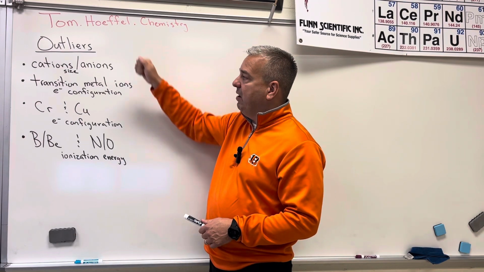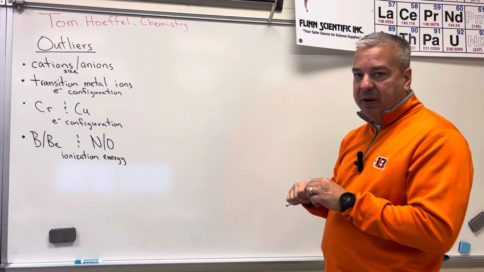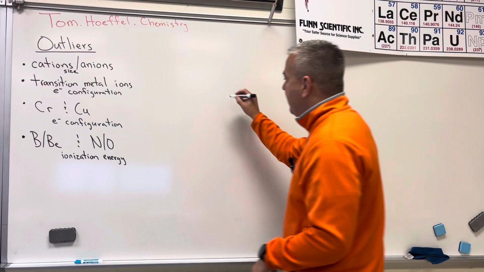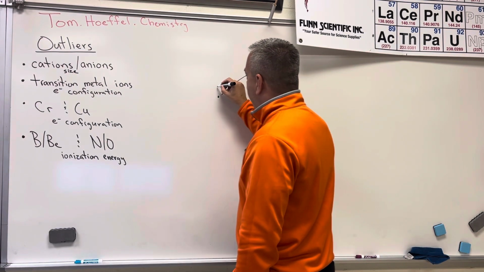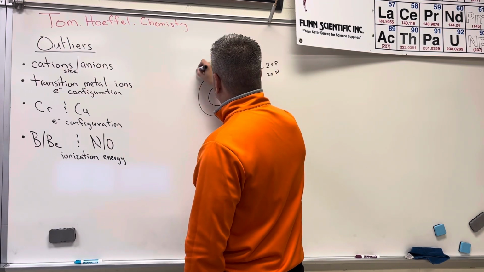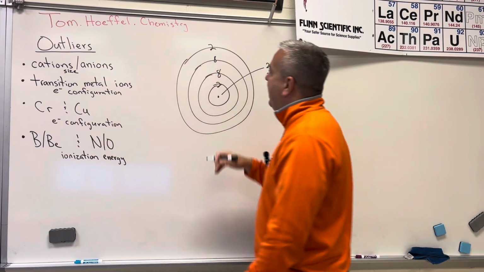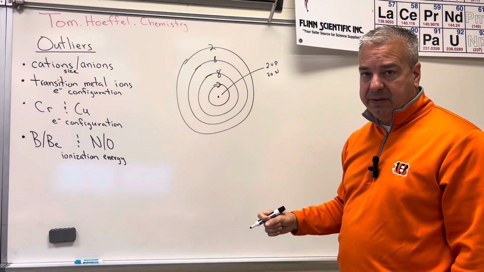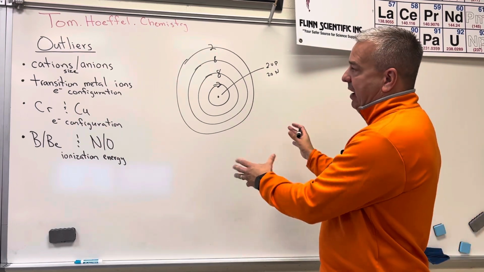So let's get started with talking about cation size versus its parent atom. I'm going to briefly put up a Bohr model of calcium. Calcium has 20 protons and 20 neutrons, and its rings are 2, 8, 8, and 2. If you forget how to do this, I do have a video on creating Bohr models, and we use Bohr models to learn a lot of different things in chemistry. So this is a neutral calcium.